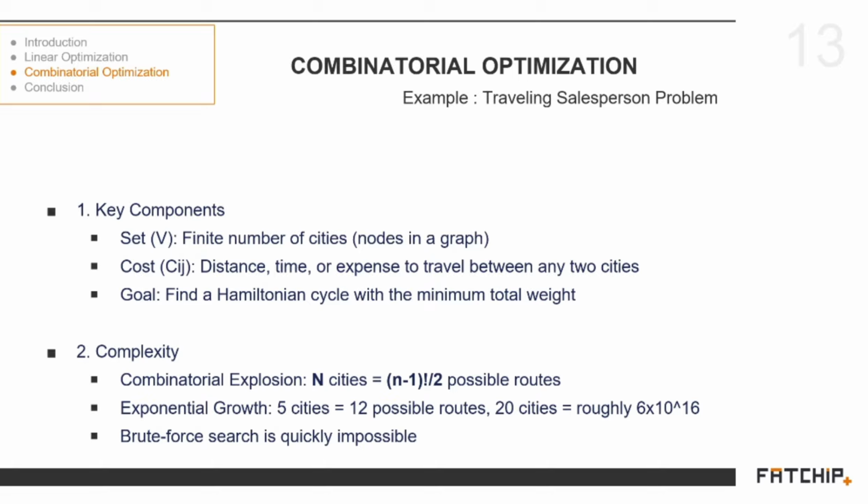It's quite complex because for any number of cities, you have (n-1)! / 2 possible routes. So in numbers, that makes for 5 cities, it's already 12 possible routes. It's not that big, but still something. When we reach 20 cities, for example, we are already at 6 multiplied by 10 to the power 16 routes. So it starts to be harder to brute force or to manually test it, right? So that's where we need some help.